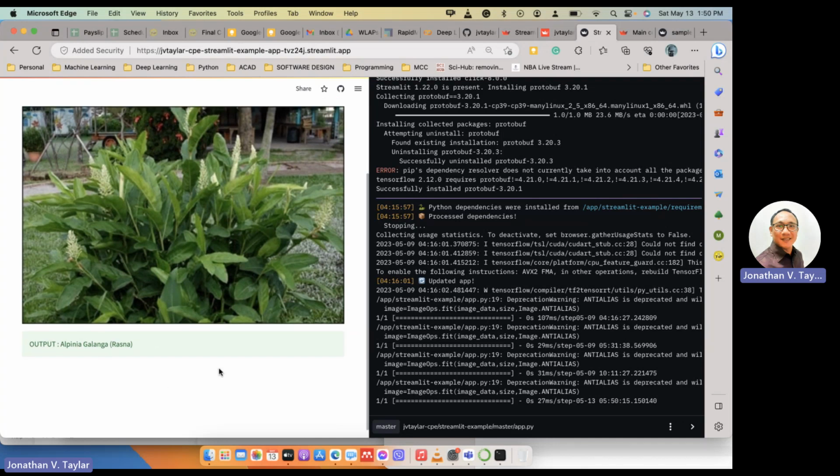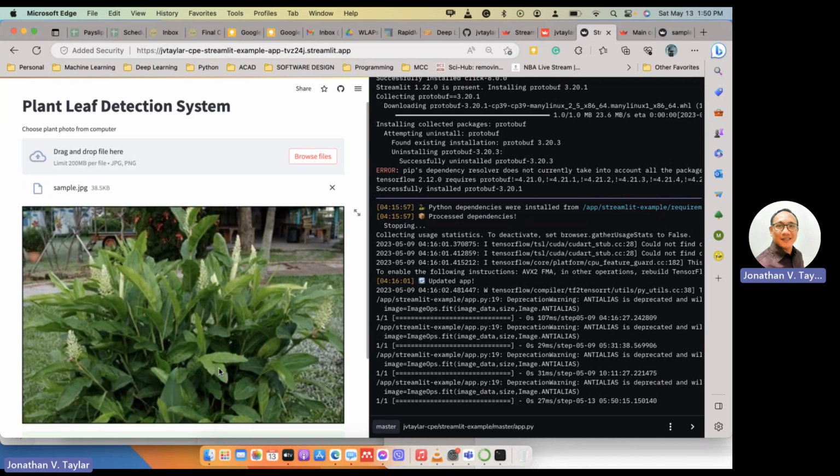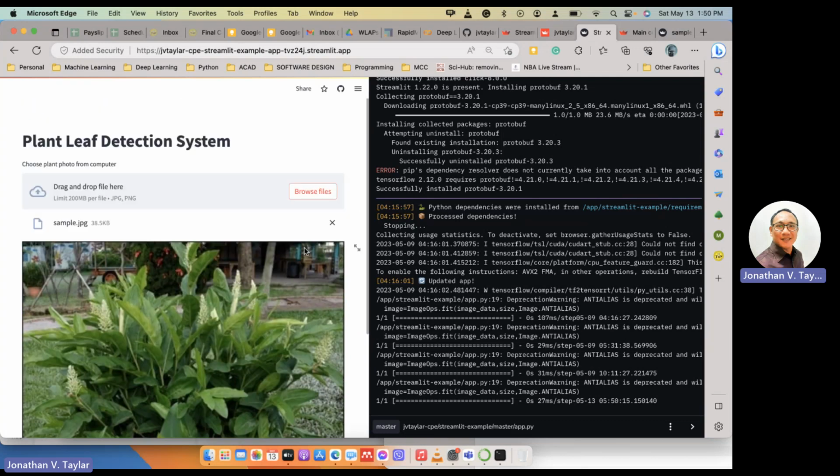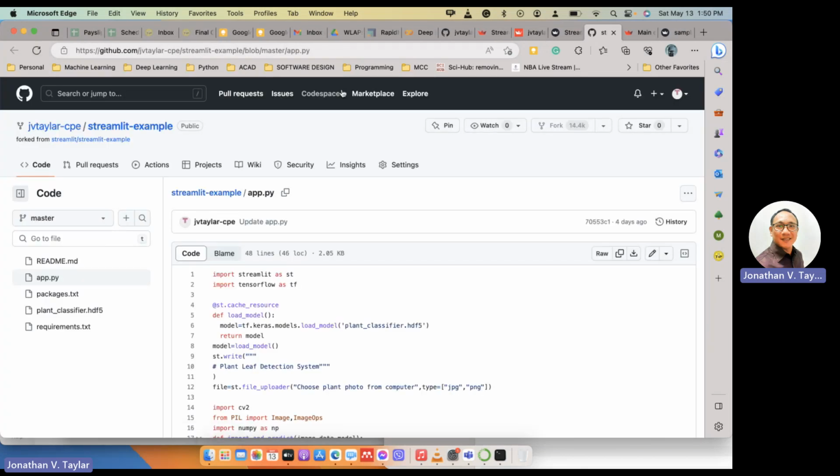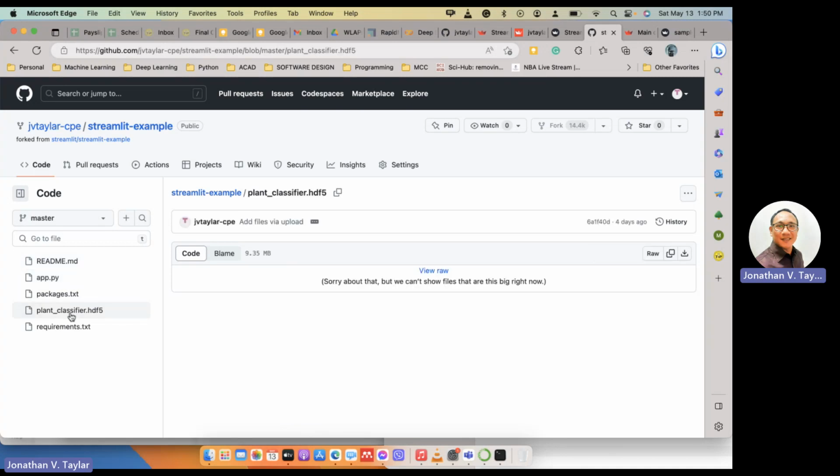Alright, so this is a simple application. There is a working application that's going on here. And if you check on what are the dependencies and packages that are needed in order to deploy this simple application. So ganun lang yung project nyo, no? So you can see here, aside from the model, this is the model, you cannot see any code because that's the model, no?